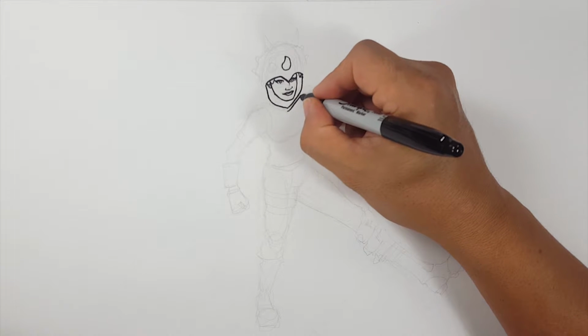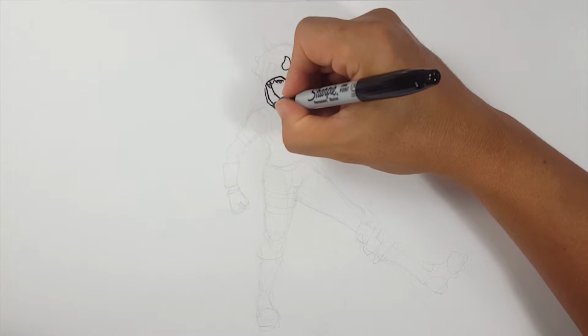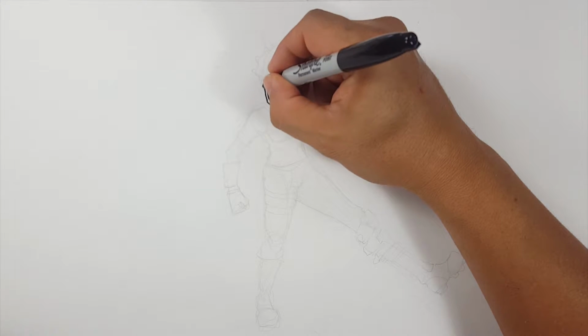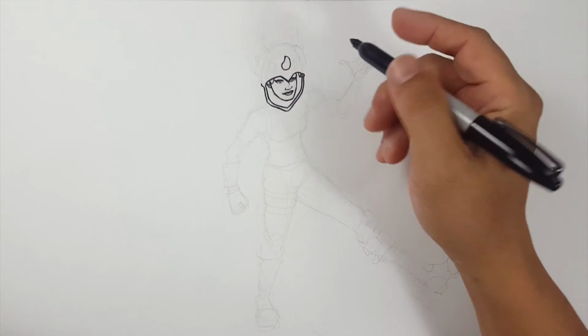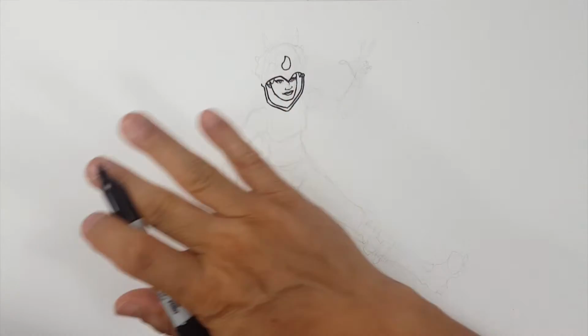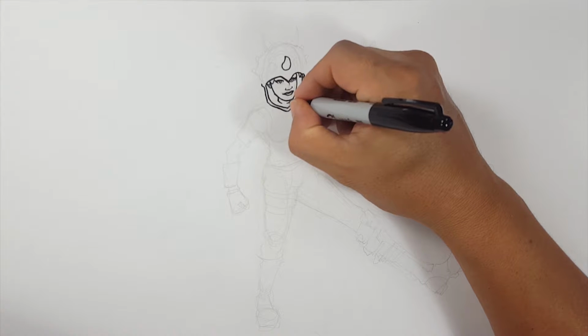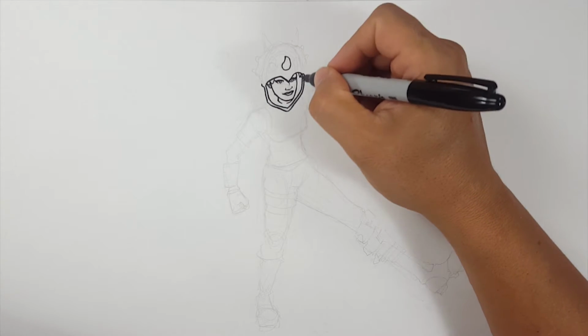And I can control it with a new Sharpie much better than the older Sharpie. So that's how I can do this little edge. Normally I would do that with the other Sharpie. There's no way I'd be able to get a fine line like that. But this time I can. This time I've got control because it's a new Sharpie. Okay, so I gave her a little bit of a neck where it goes into the head there.